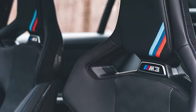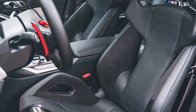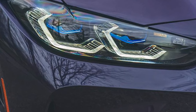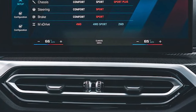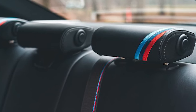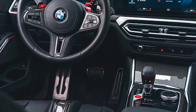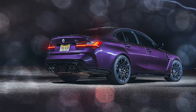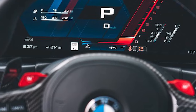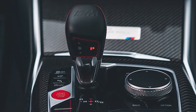Beneath the purple skin of this commemorative Edition 50 Jahre, celebrating a half-century of BMW's M division, is a stonking 503-horsepower twin-turbo 3.0-liter inline-six. With launch control engaged and boost holding above 15.0 PSI, the quickest-ever 3-series leaps to 30 mph in one second, 0-60 in 2.8 seconds, and the quarter-mile passes in 11.0 seconds at 124 mph. All-wheel drive comes standard on the Edition 50 Jahre and can be had on any other M3 Competition for $4,000. It adds roughly 150 pounds but helps clobber its rear-drive counterpart by 0.7 second in the 0-60 and 0.6 second in the quarter-mile. The X-Drive mode offers the best of both worlds — all-wheel drive for supercar-grade acceleration and a rear-drive mode for power-oversteer shenanigans.